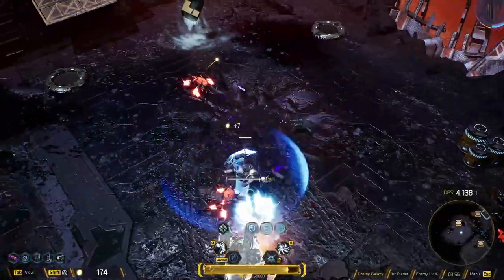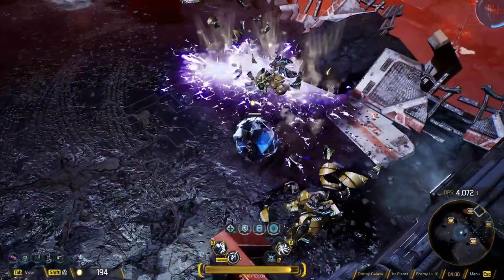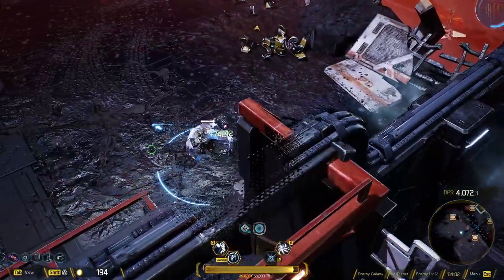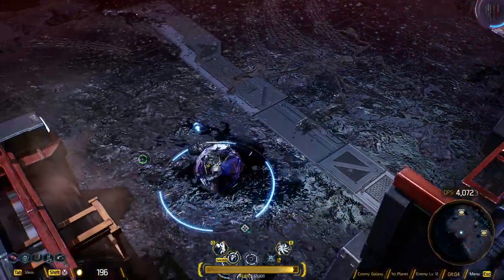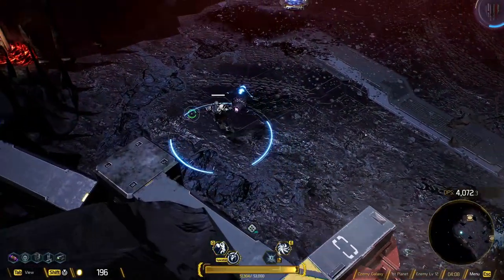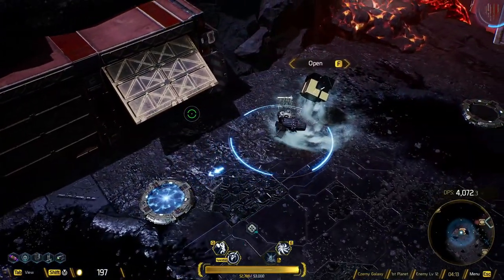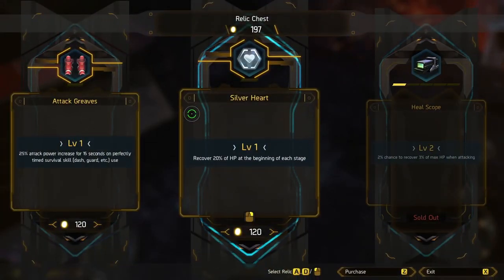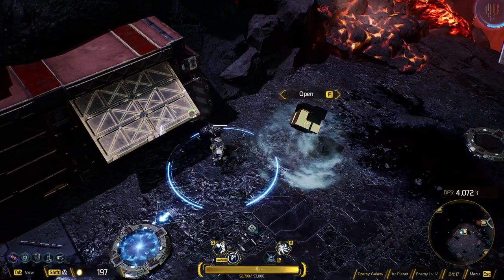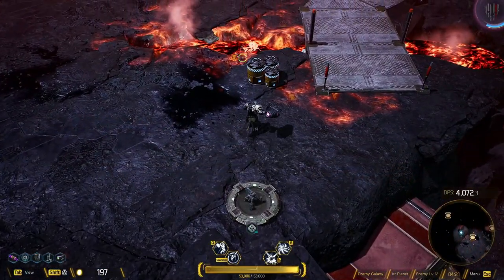Love that. That hammer strike is, man, it's visceral. Just feel it connecting with those creatures' faces. Well, let's see what's in here. 20%. Okay, we already looked at this one. Warning, hostile presence. All right.